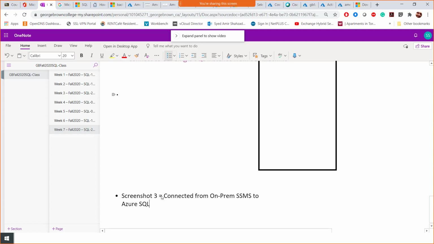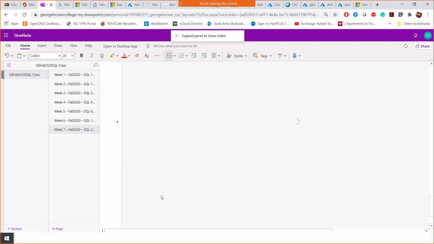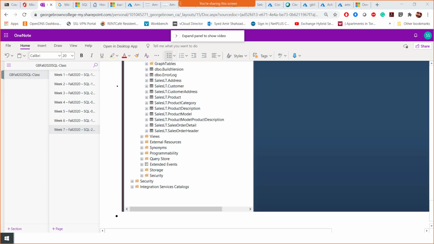That's the name of the screenshot, screenshot number 3. Hopefully everyone took it. I'll put the screenshot here as well, in SQL Server, screenshot 3, connected from on-prem SSMS to Azure SQL.